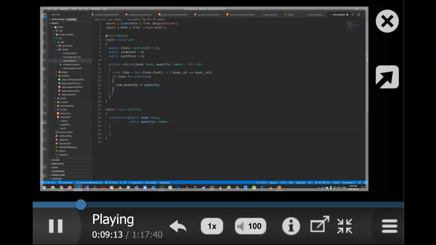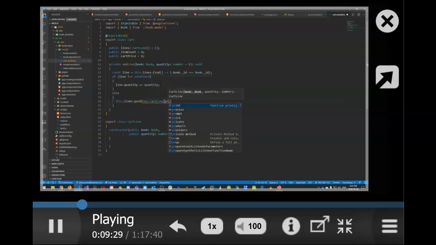Else, this.lines.push, and we're going to push the new cart line, if it doesn't exist, of book and quantity.